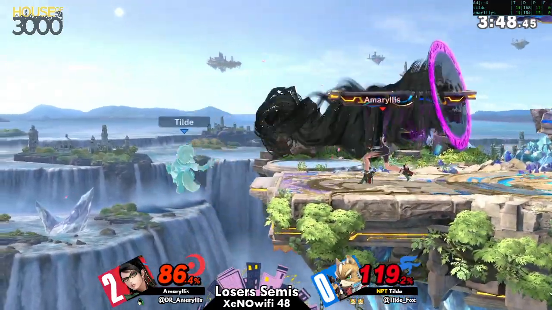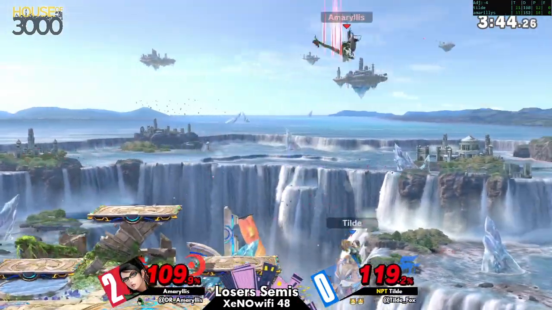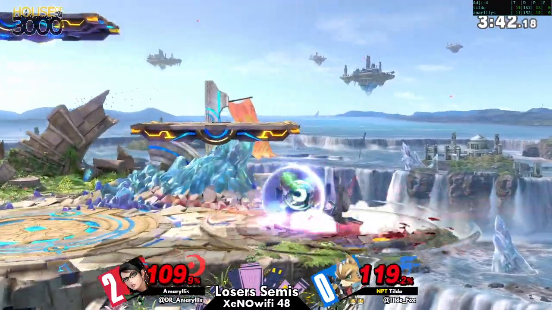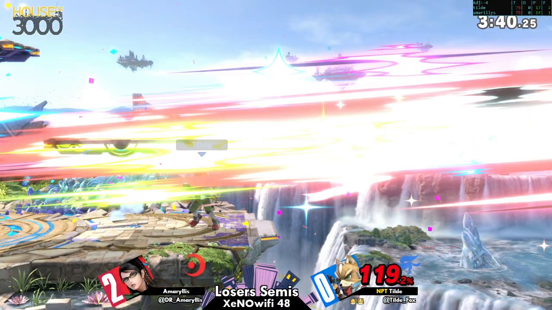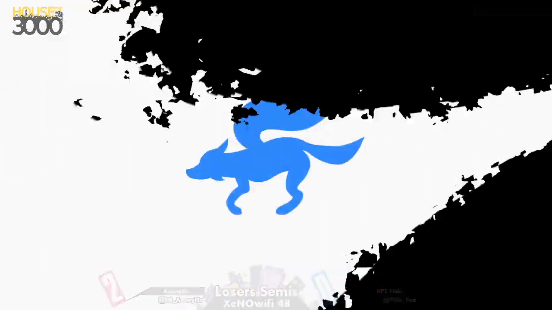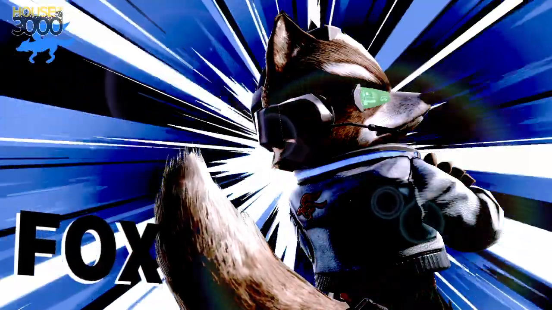Who goes for the back here? Honestly, if I was Amaryllis, I'd definitely be down with losing this game and never going back to the stage ever again, or any stage like it. Yeah, agreed. Okay, there we go. Because those platforms are kind of throwing her off a bit. She's landing on them and making it easier for Fox to punish her on it.